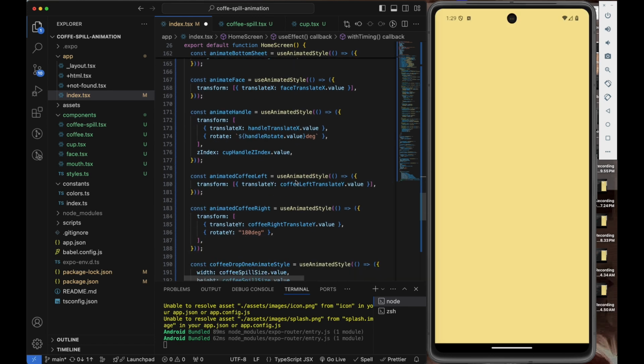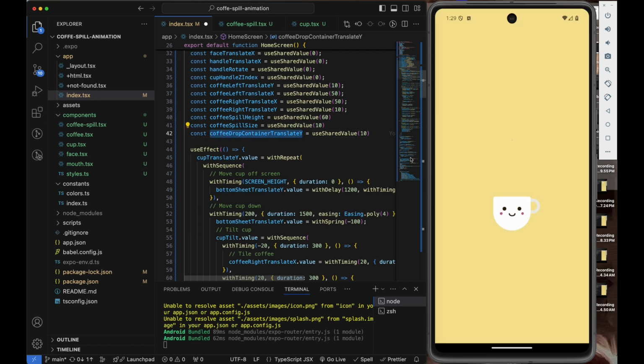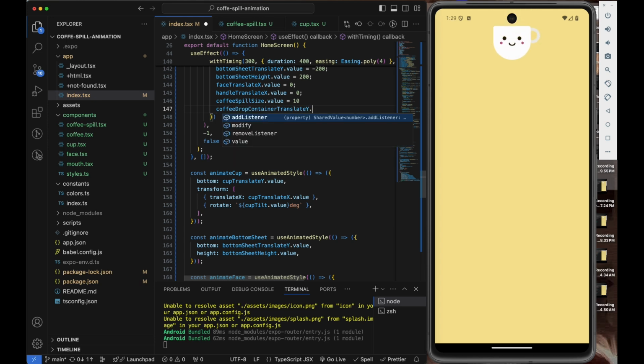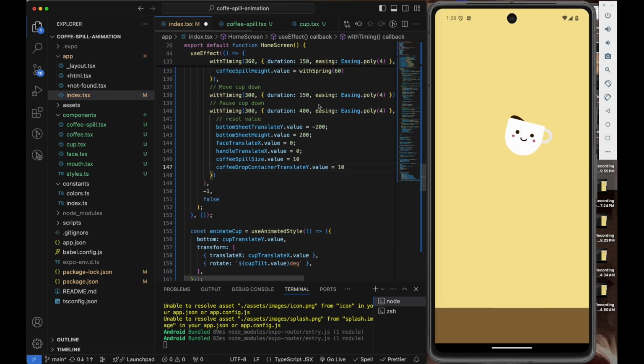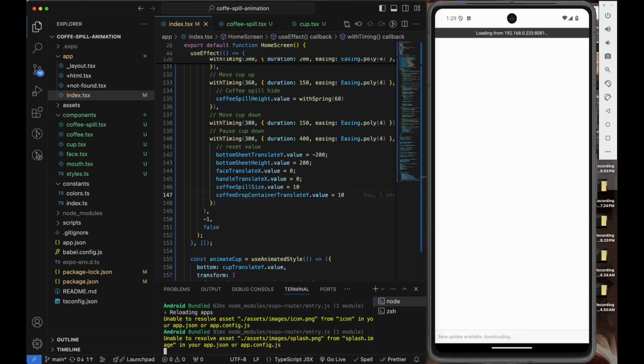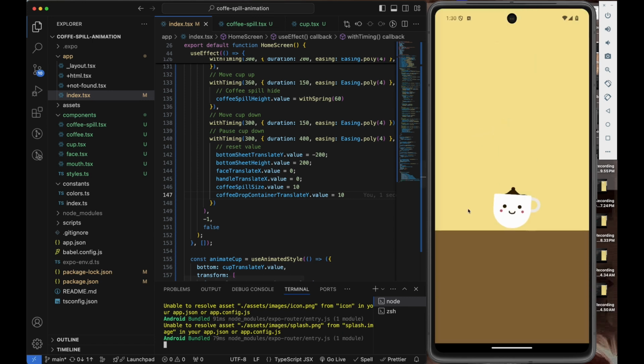The same goes for this. We should reset it also back to 10, which should be somewhere around here. So we can save our animation, reload, and see what we get. So that's working quite nice.